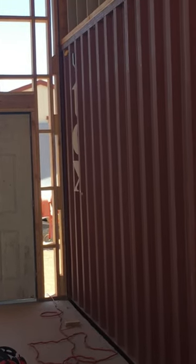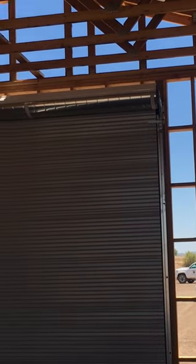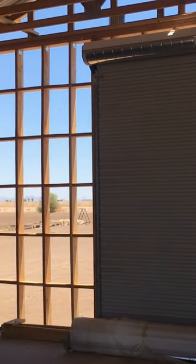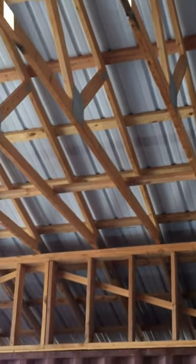All right, we're getting closer to paneling the end wall here. We're gonna enclose it on the outside with the same as the roofing panels up there. So we've gotten so much closer.